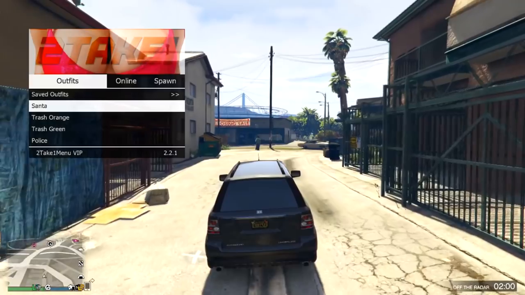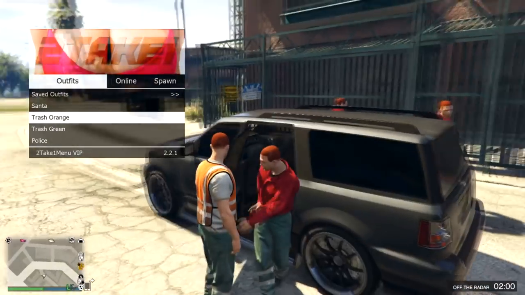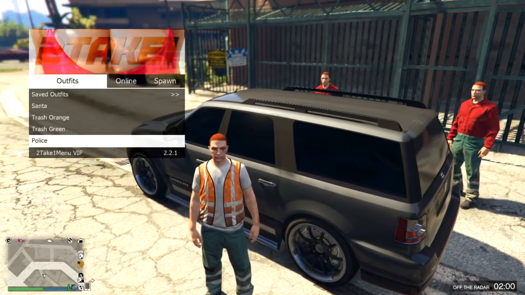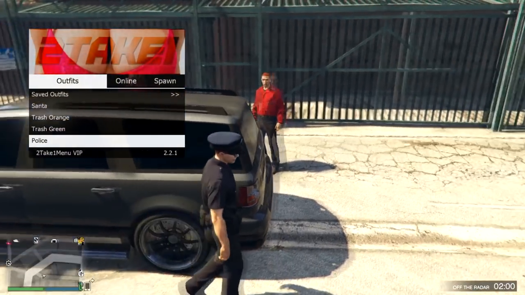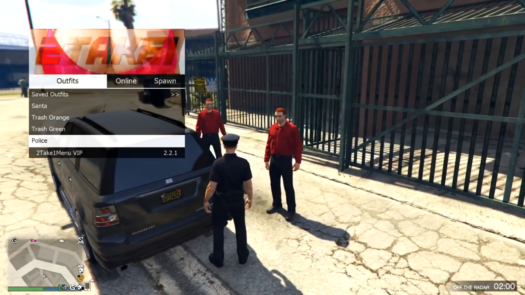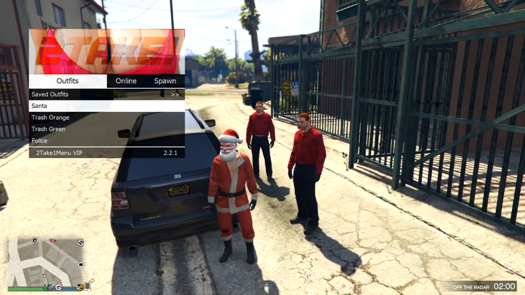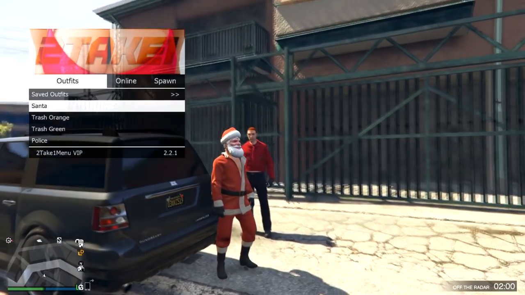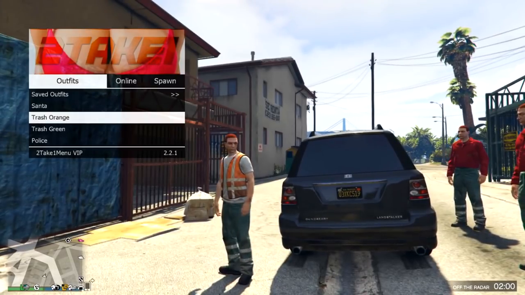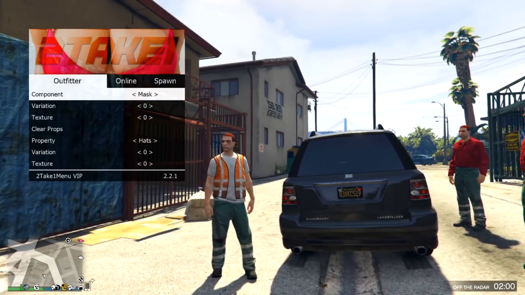Outfits. Wait. Let's look at some of these. Oh, okay, so I can become a trash collector. This actually looks way better on Chester. Police officer. Wait, why are they changing? Nice pants, cowboy. It doesn't really go with the overalls, but Santa. Oh, this Santa's like a trashy Santa. That's actually kind of cool. I want to stick to the trash truck outfit right here. It actually looks legit on Chester, you know.